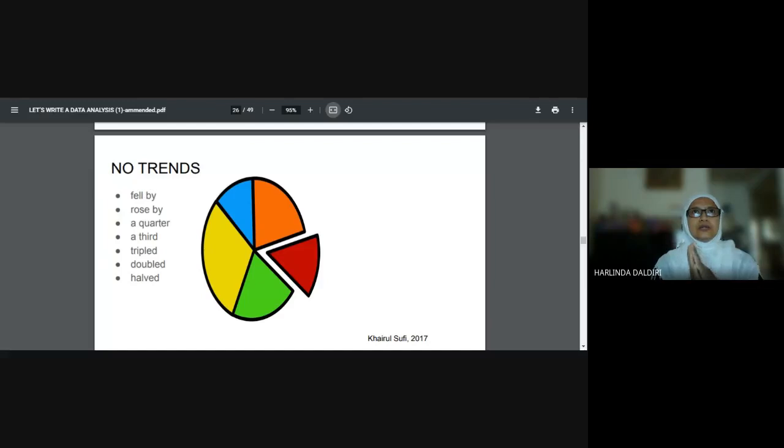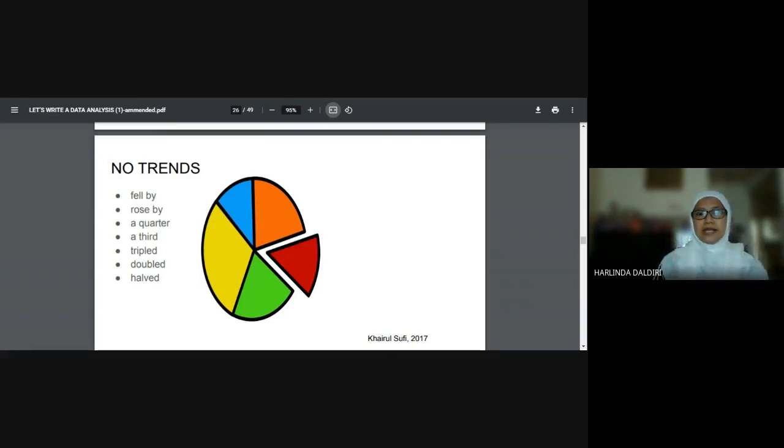Don't have it in your mind that pie charts will not be tested. Sometimes you will have one pie chart, sometimes two pie charts, and you need to understand that when it is just one pie chart, the way that you write is similar to a static bar graph, because there is no movement.